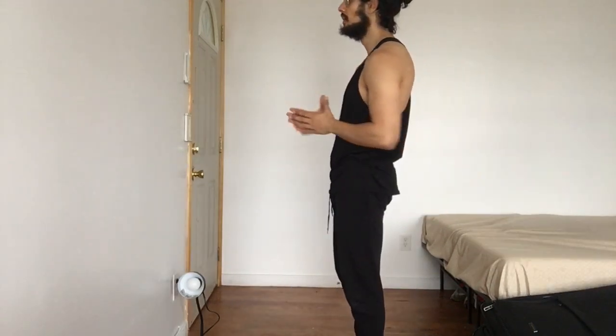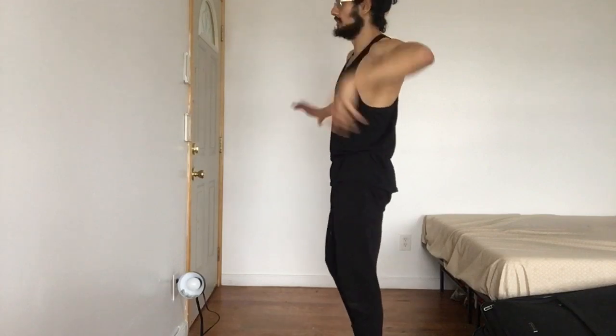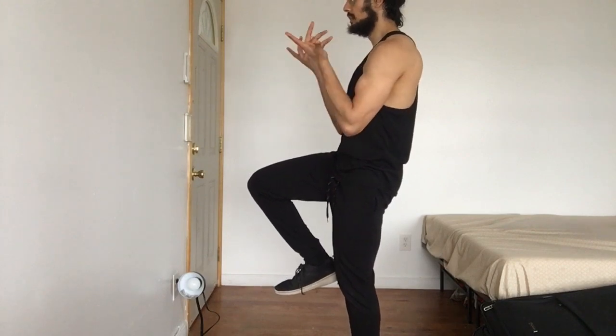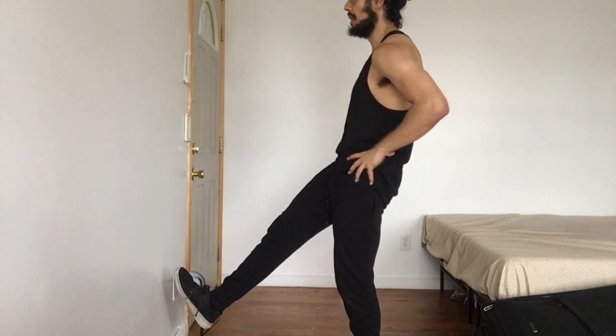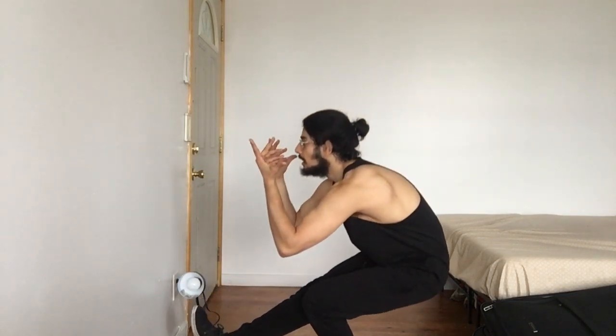We're gonna come here, put our hands out like this. Doesn't really matter. We're just elevating our legs, keeping our hands here, like so. From here, extend your leg, and we're just gonna hinge back. So from here, we're just gonna hinge back, and then come up.